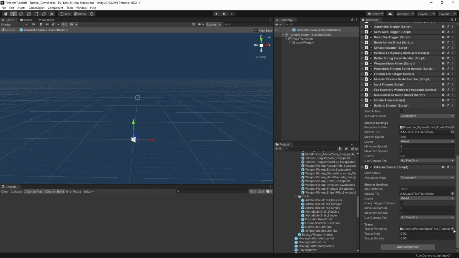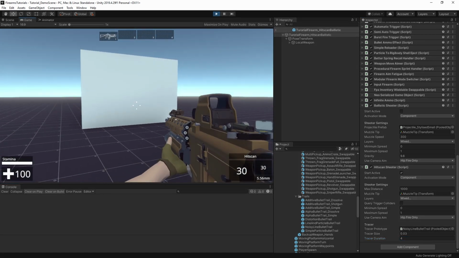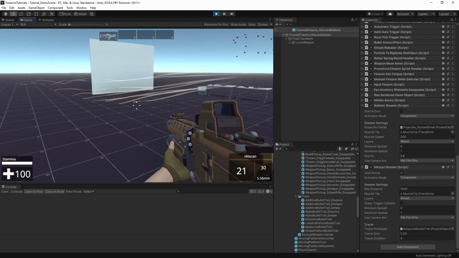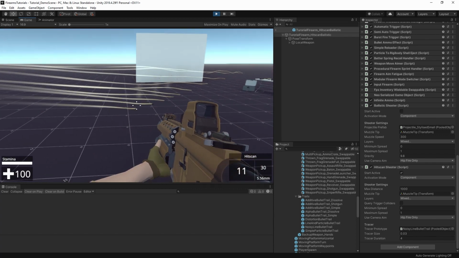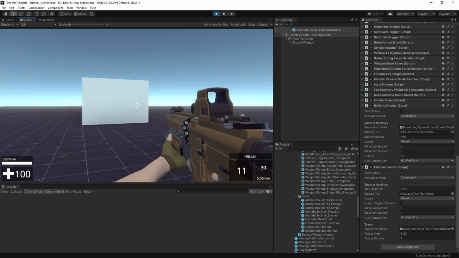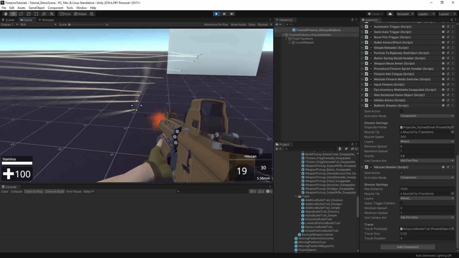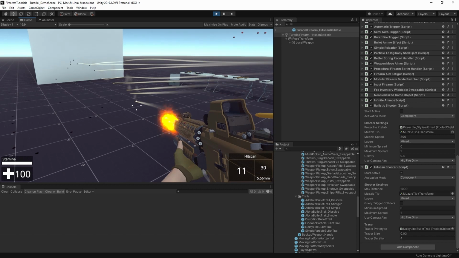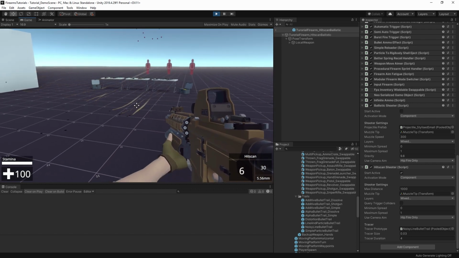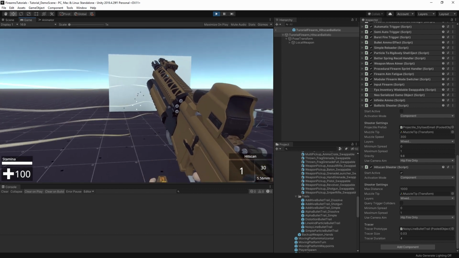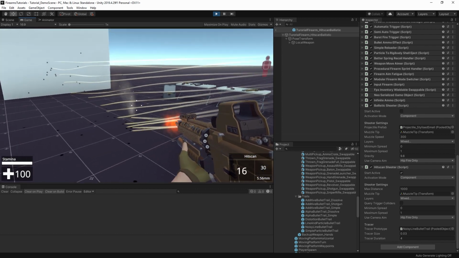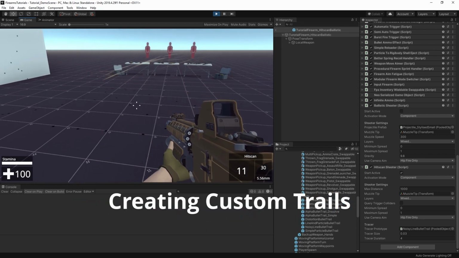Right, lastly, let's have a look at my favourite, the noisy hitscan trail. So here, we maybe want a little bit more size, but let's really exaggerate the duration here so that you can fully see the effect. Okay, and the way this one works is that it uses another particle system that spawns invisible particles along the path of the shot, and then it connects those particles together using a line renderer. The particle system uses Unity's standard noise function, which means that the particles each drift away from their starting point, and then the line kind of connects that up and swirls around as the material dissolves away. So yeah, there we go.